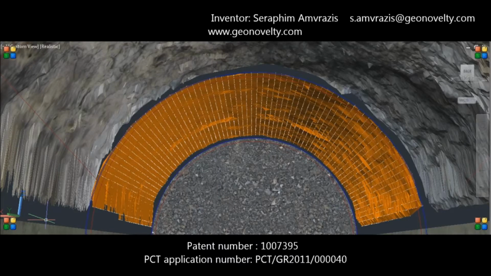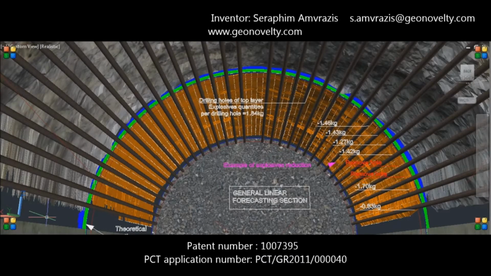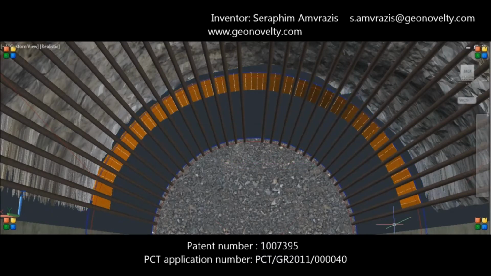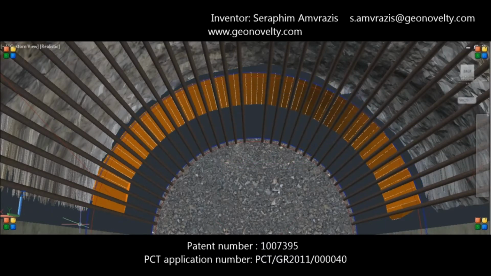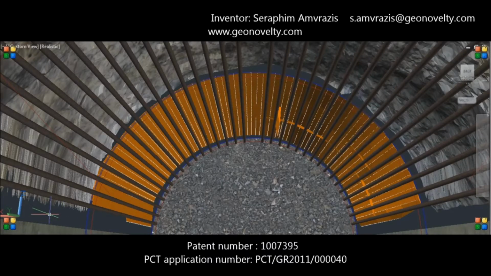Thus, the first step is to forecast an excavation that belongs to a particular soil. The second step is to define the possible overbreaks that will exist. The third step is to define the recommended explosive quantities per drilling hole so as to prevent overbreaks before they are done. The fourth step is to update the forecasted surface, and thus engineers will have the opportunity to inspect the surface deformation that will be realized from the explosives adjustments to the particular areas.